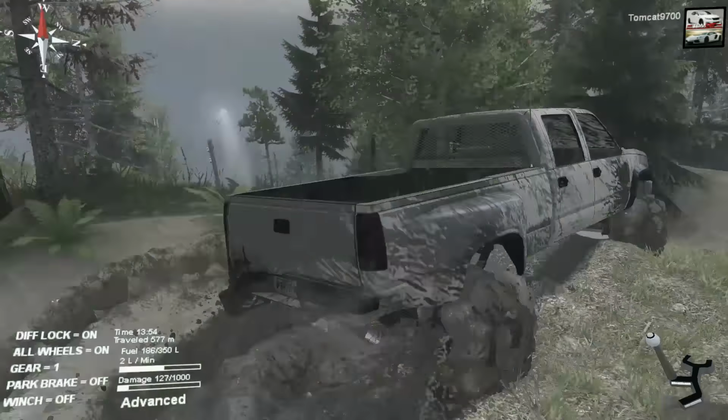I mean, and not even this. No, not even this. Think about it. Think about the last few episodes of Spin Tires, and now think about the fact that this is a really long wheelbase truck, and what we have to deal with in just a minute or two.